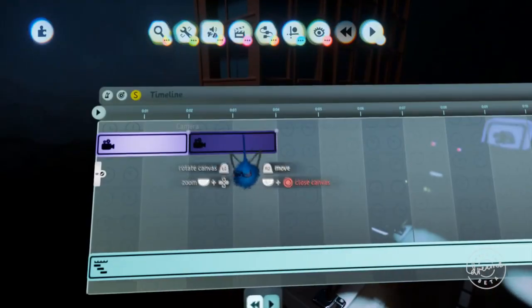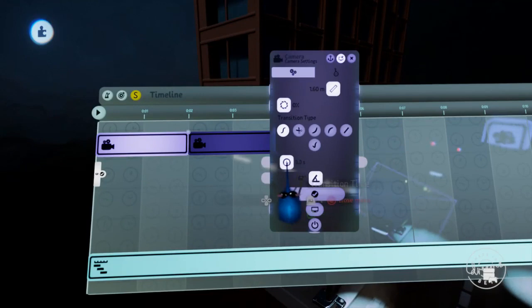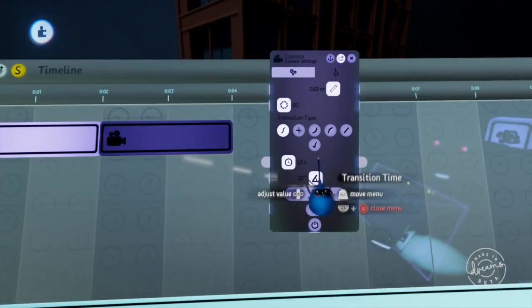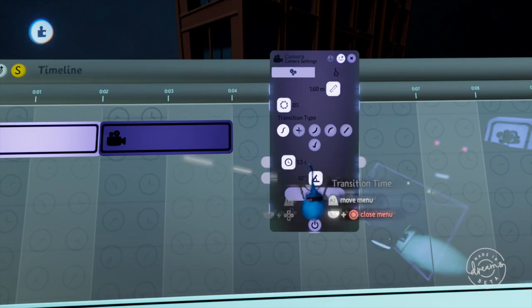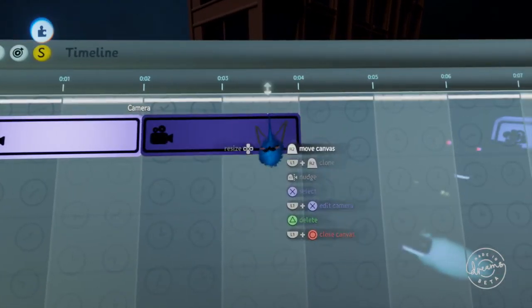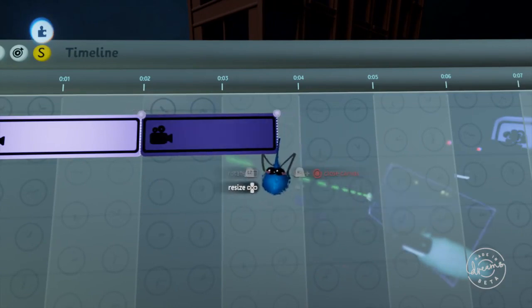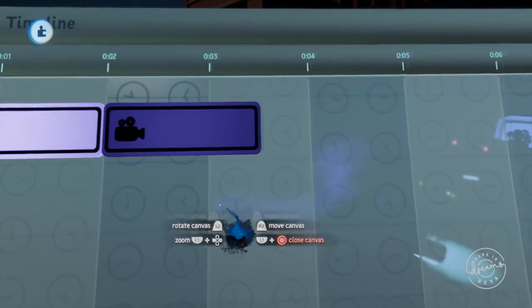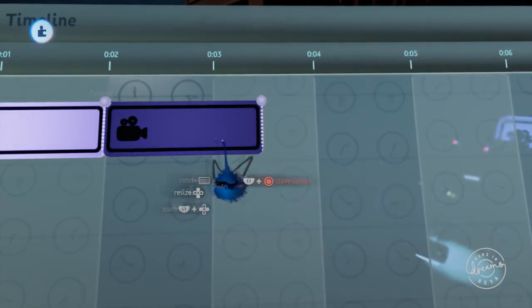And what you need to do is set a transition time. Keep in mind that when you are putting it on the timeline, let's say 1.5 seconds. And that would be 1.5. And what you can do is do this. That should be about 1.5.